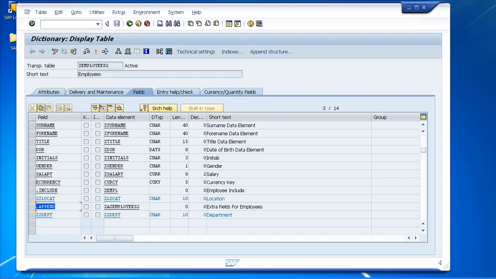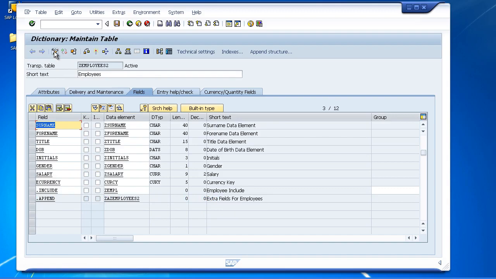And as I've just done that, I've just remembered one thing. I told you that there's this anomaly with the fields for the include and the append not displaying in change view. I seem to remember if you click on the row with your include and then come up to the expand include button, there we go, it shows it. Shows you how long it is since I've used that. And the same with the append structure. Still, it's a little strange why they don't expand them by default, but there we go.